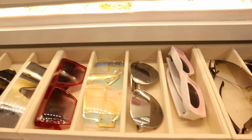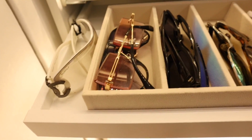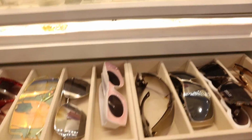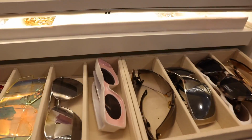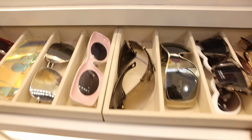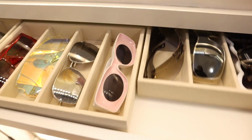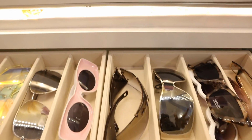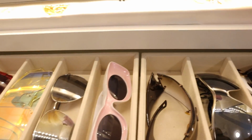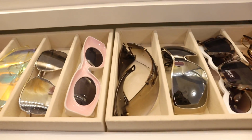These fit literally perfectly, but there is a little space right here, but that's fine because the way that these sunglasses are, whenever I put it in here and try to close it, it just doesn't close, but when it's by itself, it closes, so it is what it is. But yeah, I got these little sunglass trays from Amazon. They're not an exact fit, but since this is a pull-out drawer, you're not gonna see the whole drawer anyways, so I decided instead of getting 4 facing vertically, why don't I just get 3 facing horizontally, and I can still see all of my sunglasses, whereas one row will be covered if it was vertical, if you guys get what I'm saying. So there are some more spaces back here.